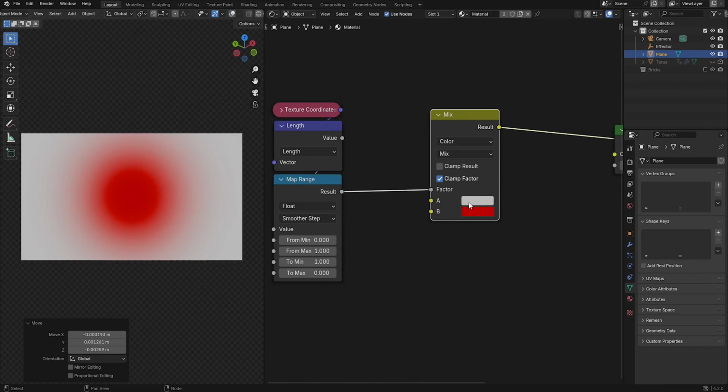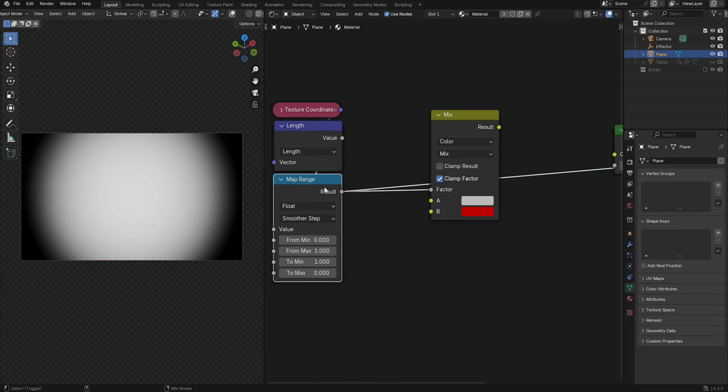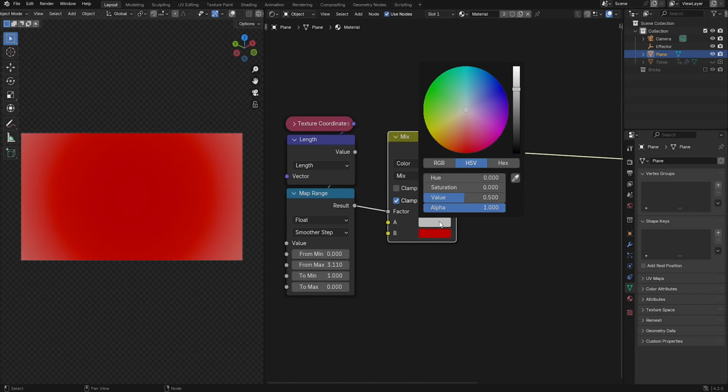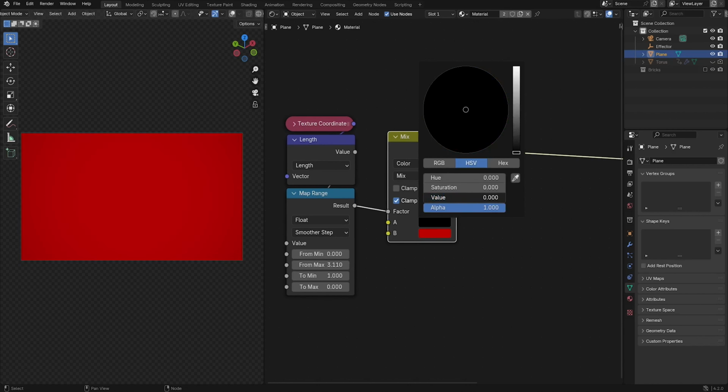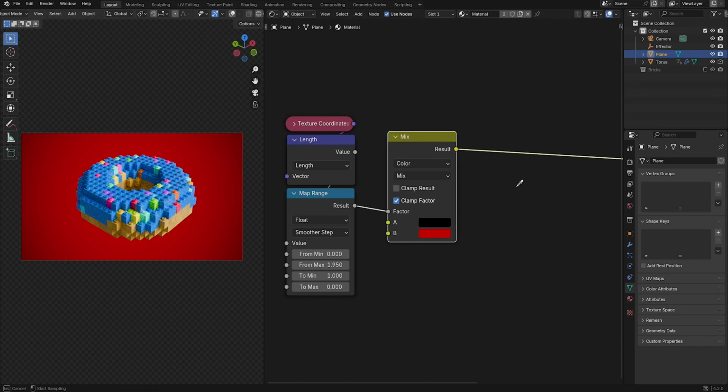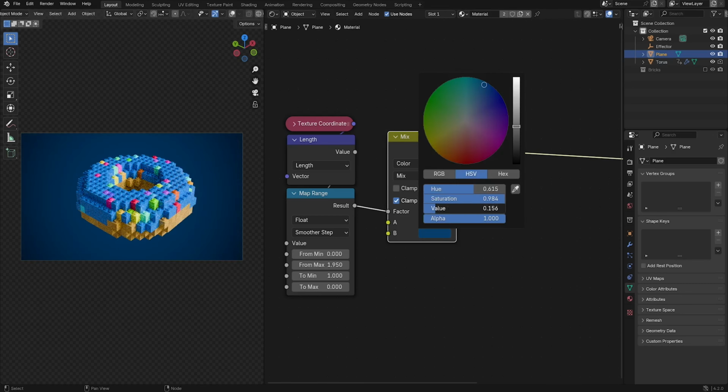Okay, pretty cool. Now I'm gonna change this size. With this, you can control the size, and this is pretty nice. Also, I want this to be darker. Okay, so as you can see, this red color doesn't really match. I'm gonna choose some colors from here. This is a bit too much.